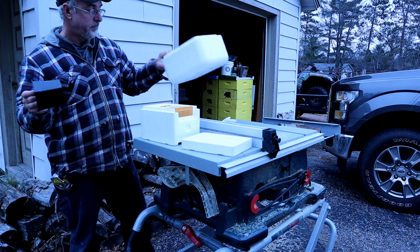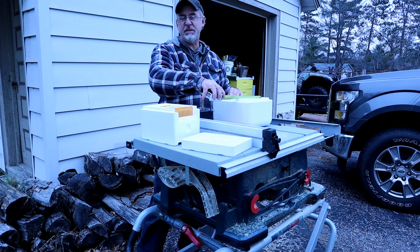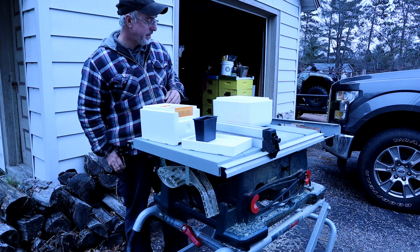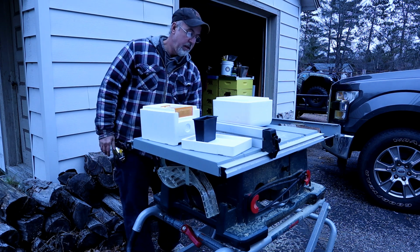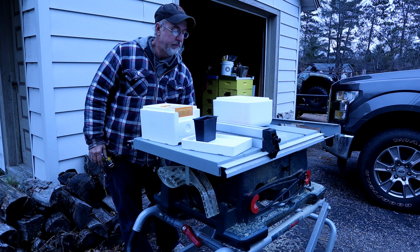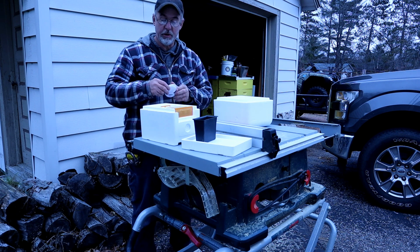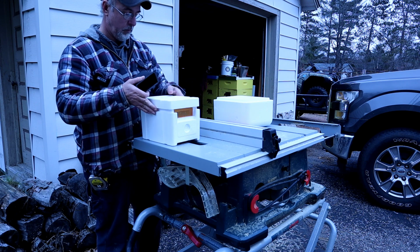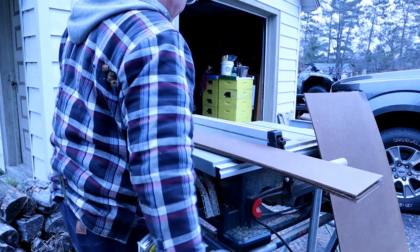First thing I got to do is measure that distance, and what I got is 6 and 1/16 roughly. So I've set my table saw up at 6 and 1/16, and I'm going to cut my board at that width and use that as my wall. So that's what I'm going to do right now. Let's get all this stuff out of the way. So I should have enough there.